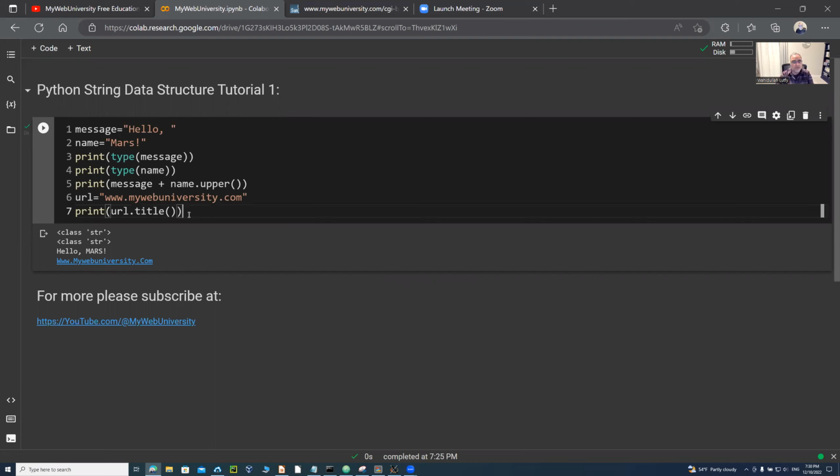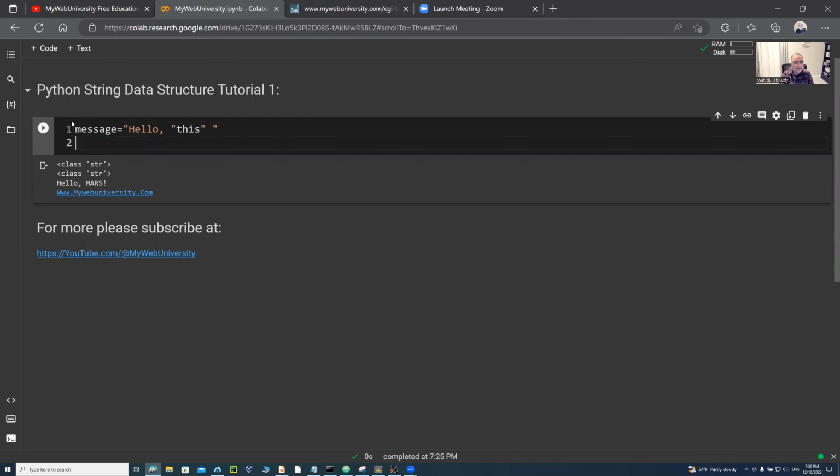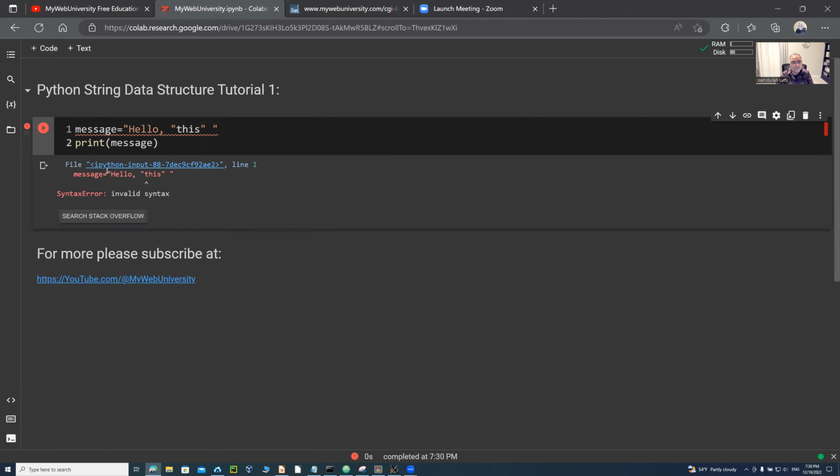So here, when you do the title, you could do this. I showed you a couple of ways. Sometimes you want to put a string inside another string and then do something with it. So if you're including something that has another string, say if you were typing "hello this", then let's say I'm just going to say print message. And this time with "hello this", notice that this is going to give errors, saying that you already started with a double quote and you do another double quote. It doesn't understand.